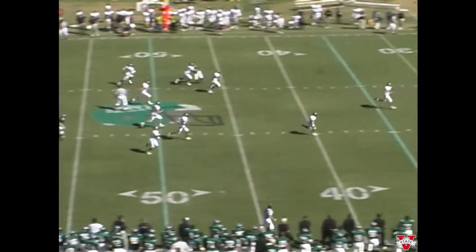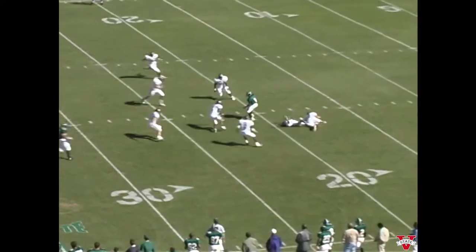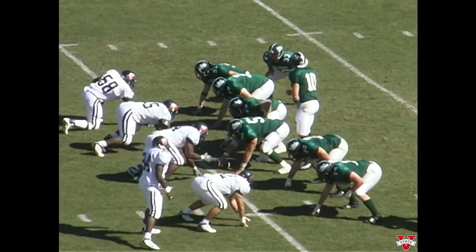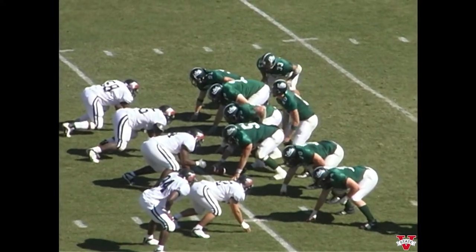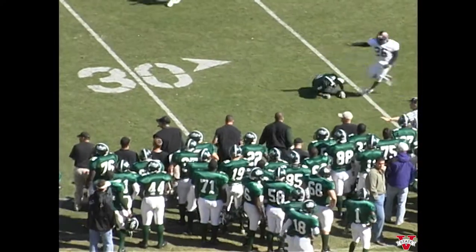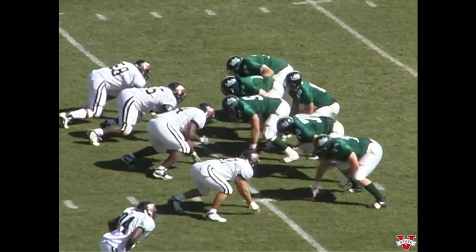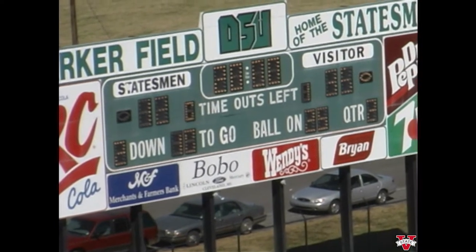Good high kick. It's going to be fielded at the 12. Got some guys down here, and we break a tackle, and then we bring him down. They're not spread out or anything, and the quarterback, Josh Bright, is under center. He may just take a knee. Let's see. He's going to throw it out here in the flat. Boy, that's an awful tackle. Got four receivers in the formation now. Josh Bright takes a knee.